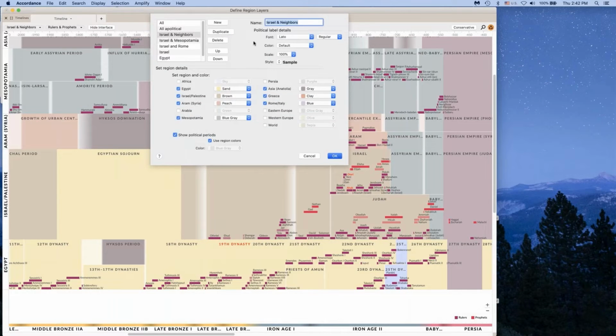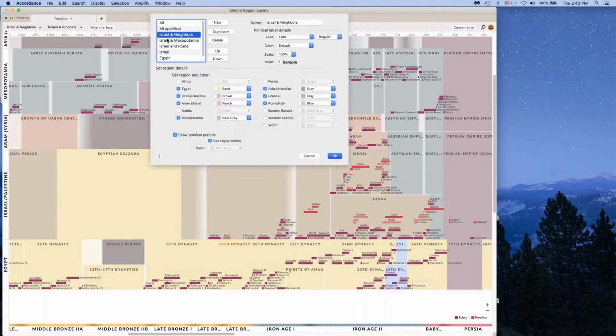The way this works is a very similar pattern to all the dialogues that define the atlas and the timeline. On the upper left are the groups that I've defined. As you click on them, the properties of the group are everything else here. So whatever you've selected, that's what it's going to show here.